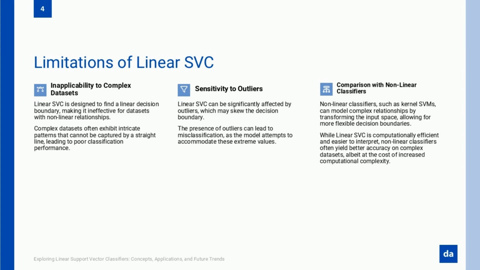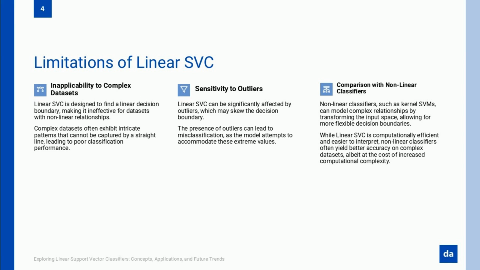While Linear SVC is powerful for simple, linearly separable datasets, real-world data is often far more complex. One of its primary limitations is its inability to handle nonlinear patterns. It assumes that the data points can be neatly separated by a straight boundary, but in practice, datasets often exhibit curved or intertwined relationships. For example, imagine a dataset where the categories form concentric circles. There's no straight line that can separate them. In these cases, forcing a linear boundary leads to high misclassification rates and poor performance.